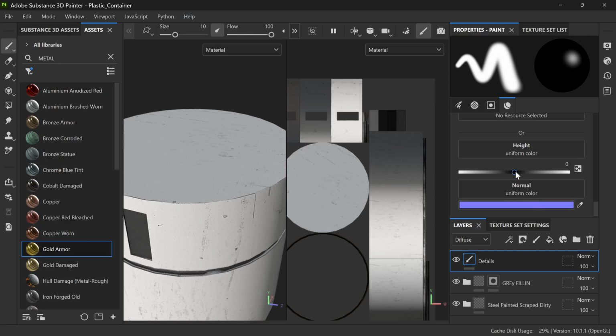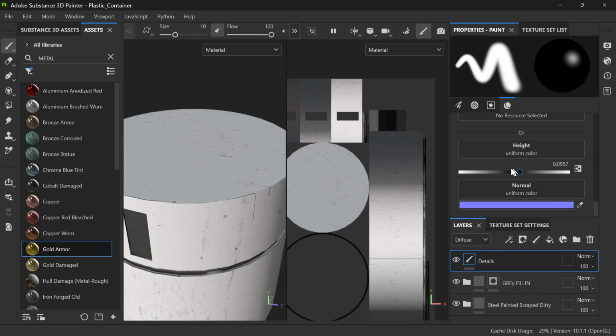So what this 0 means is that 0 means it's flat. It's flush to the surface of this object. You're not going to see any changes. If I go all the way to this end, where it says -1, that means it's going to be engraved in the object, whatever I'm going to paint. And if I do +1 on the other end, that means it's going to be embossed. That means it's going to stick out like a name plaque for a memorial or something like that, where the writing sticks outside of the metal, or is layered on top or something like that.